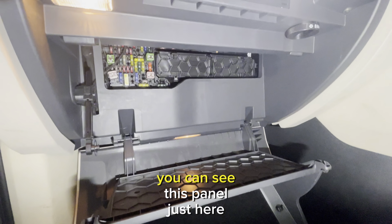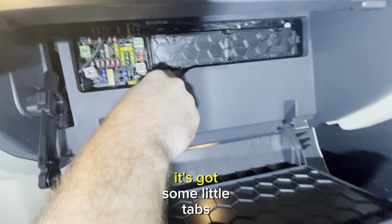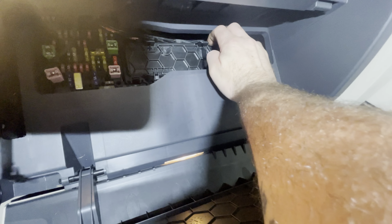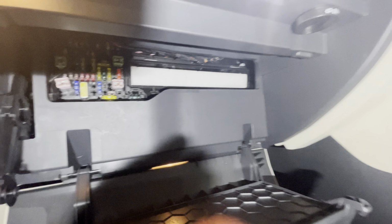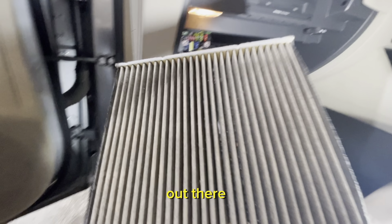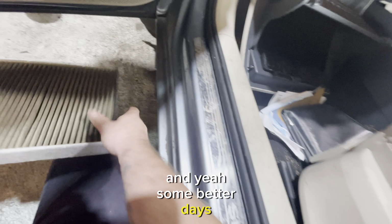So now behind the glove box you can see this panel just here, and this is the one we need to take off. It's got some little tabs that we're just going to pull down on the top, so it's nice and tight, obviously. There we go. Once you pull them tabs down, you'll be able to just move it out, and then we can see our pollen filter. Just carefully pull that out there, and yeah, it's seen better days.